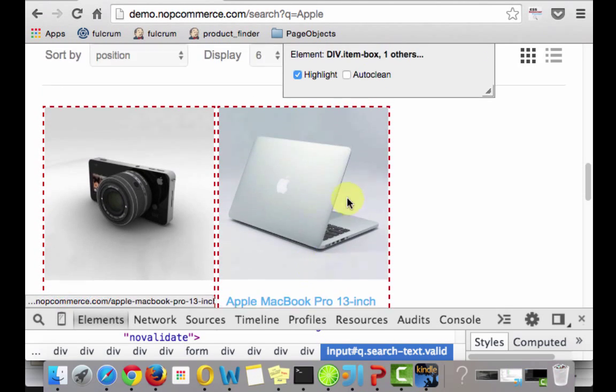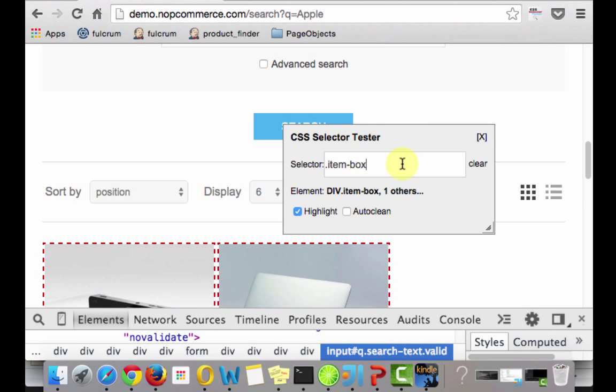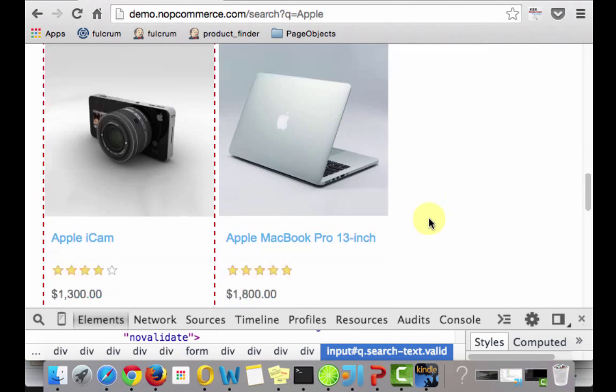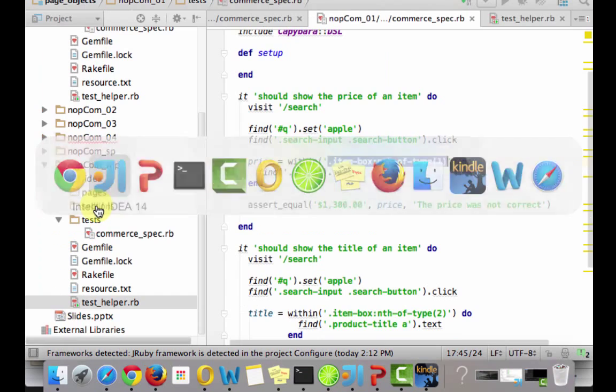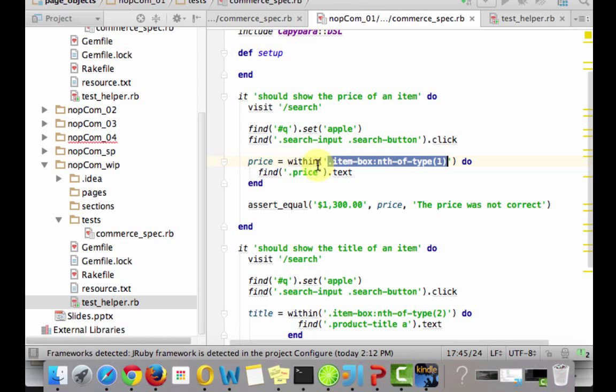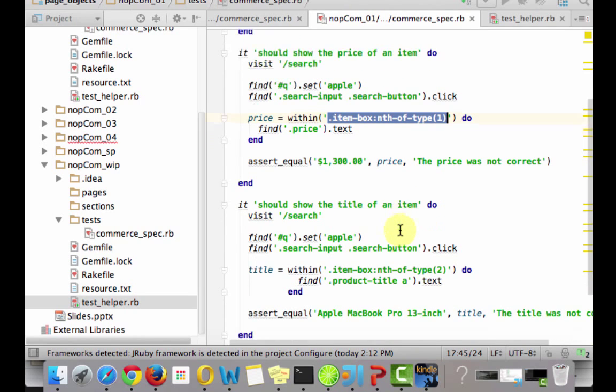And then if we stick nth-child 1, so now we are limiting ourselves to this area. So that's what that does. It scopes us down to that one box, and then inside there we can say find .price, and that's a way of selecting anything with a class of price. Well, there should only be one thing, but within that area. Okay, makes sense? And then we can get the price and check that it actually matches what we expect.